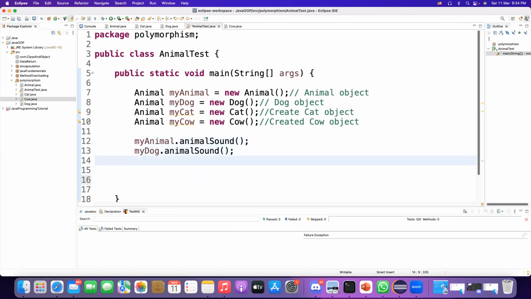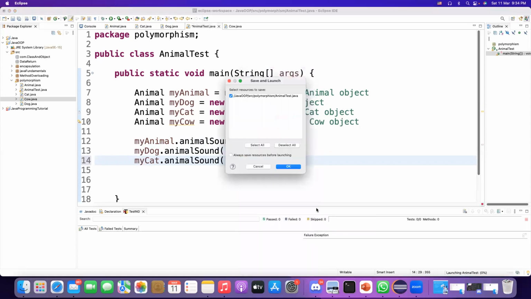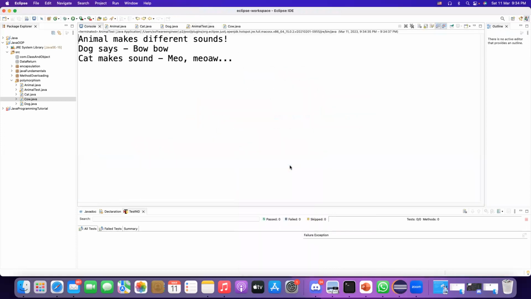Now if you say myCat and use the same animalSound, it will also print a different output. You see, cat makes sound meow.